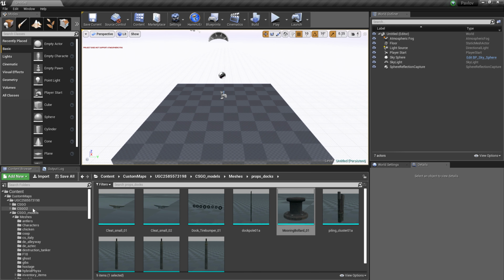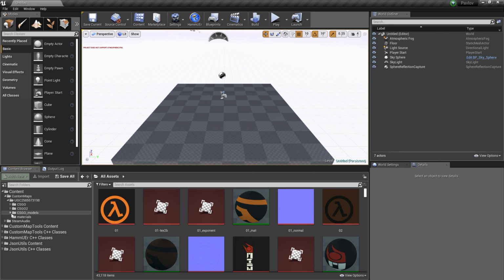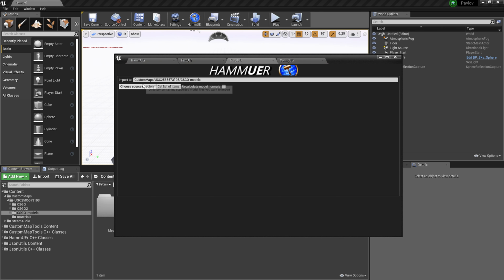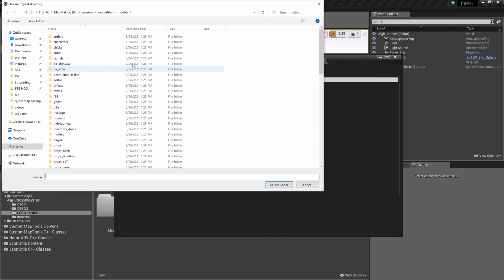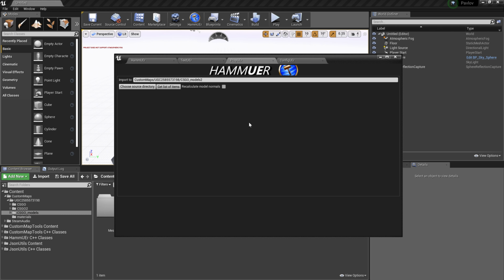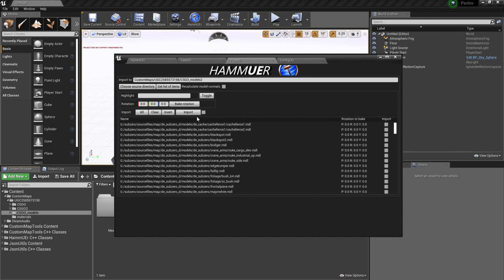We're gonna now need to do this again for our map. So go ahead and go to PropViewer, CSGO models 2. I'm gonna change the source directory to models and get list of items. Shorter list, we'll go ahead and import all that.